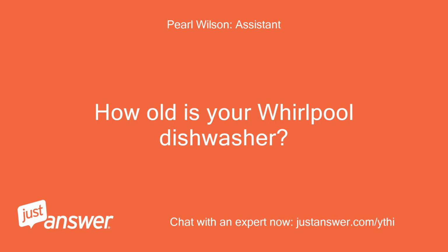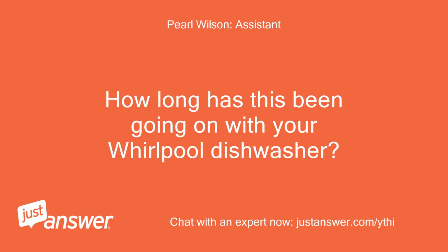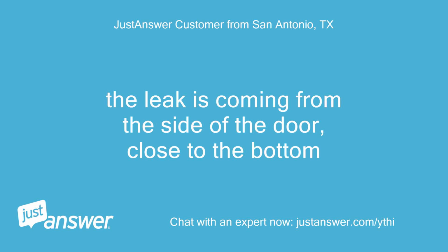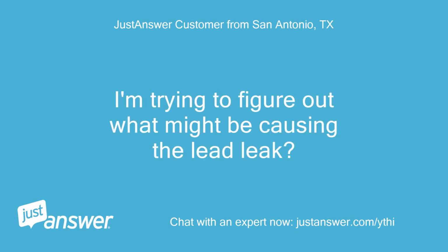How old is your Whirlpool dishwasher? Where does the leak seem to be coming from? It's only 2 years old. How long has this been going on with your Whirlpool dishwasher? What have you tried so far? The leak is coming from the side of the door, close to the bottom. Anything else we should know to help you best? No. I'm trying to figure out what might be causing the leak.